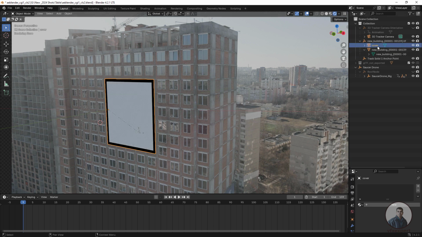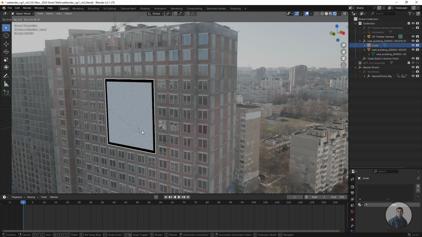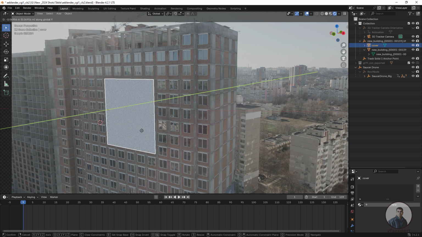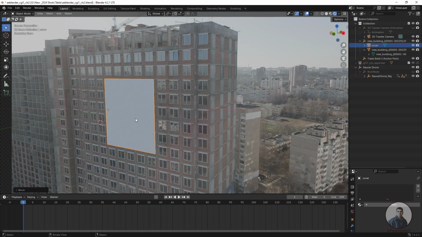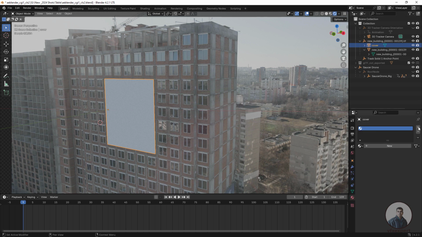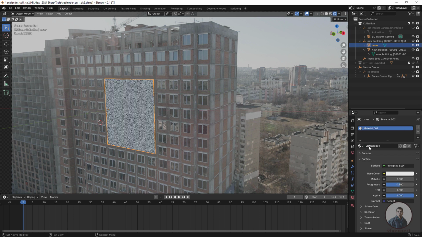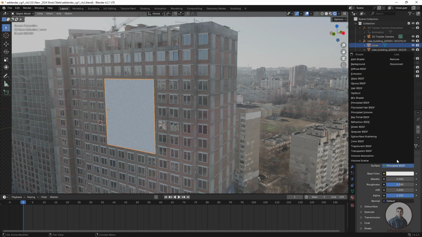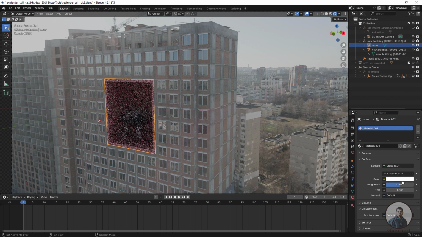So again we have to select this cover and press G. Now press Y and move a little bit in the Y axis. So you will see it like this here. Now I'm going to apply a material on top of this one, a glass material here. So again we can click on new material, add material 2, and apply this glass material here, and you can adjust the color.